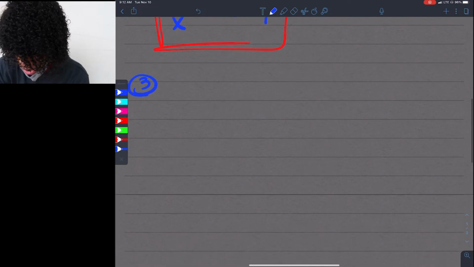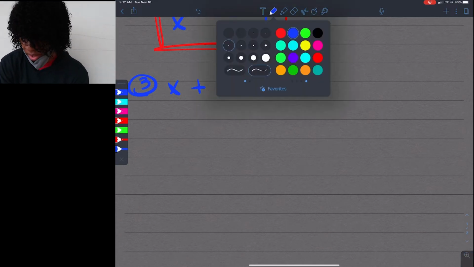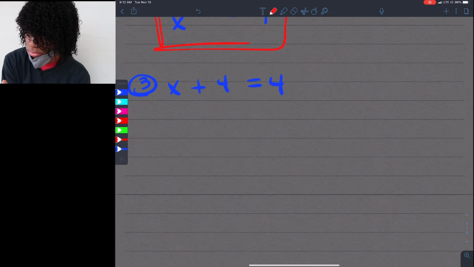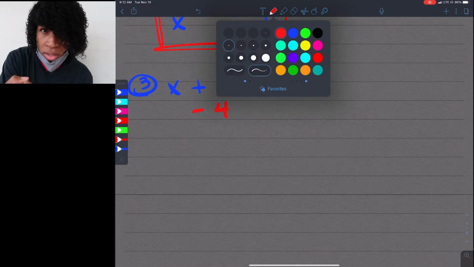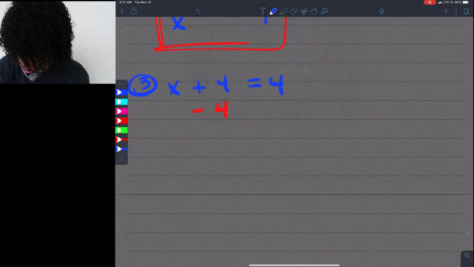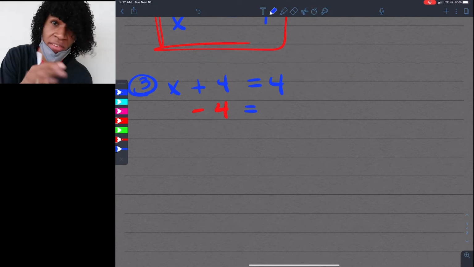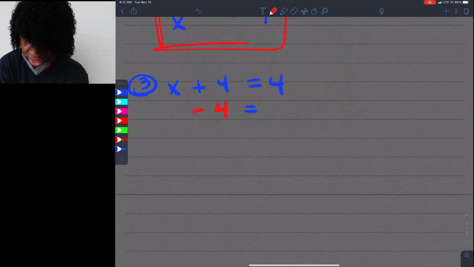All right, number 3, x plus 4 equals 4. All right, so you remember the rule. We're gonna try to get x alone. The opposite of adding 4 is... cool, and I'm not gonna even say it. I'm just hoping you already got it. So I'm gonna subtract 4 from down here, and what I do to one side, I must do to the other side. So every time you do something to one side of an equation, and when I say side I mean one side of the equal sign, you must do it to the other side of the equal sign, okay? These are the classic rules of math.